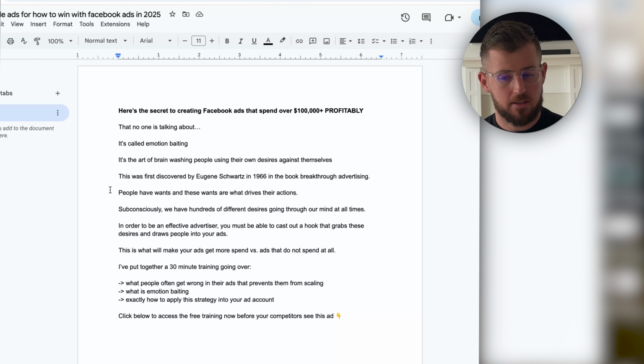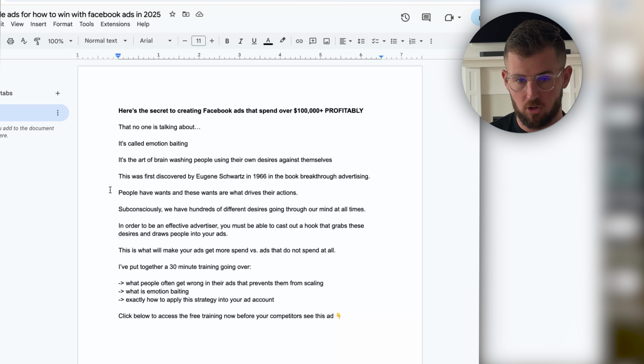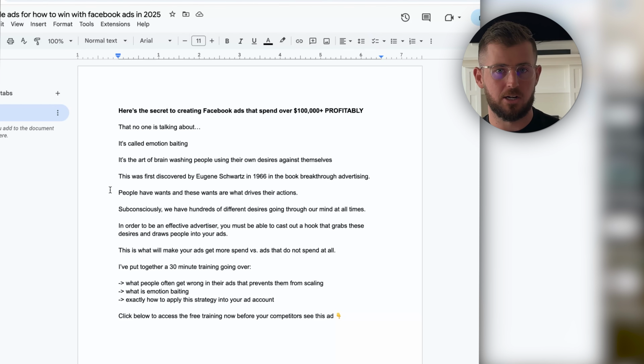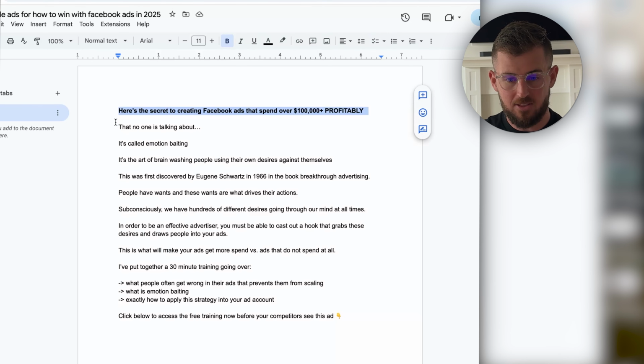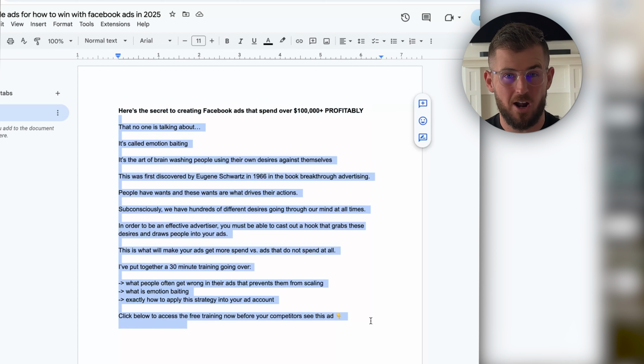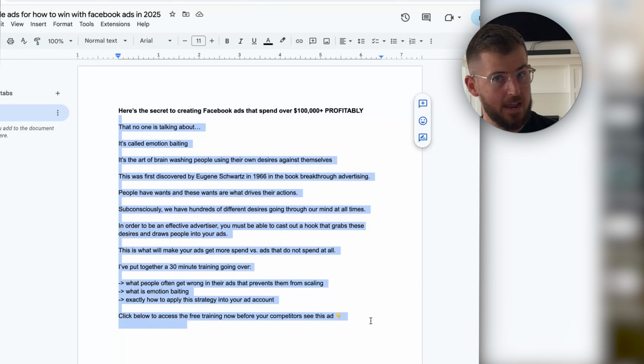Now, let's look at this again from a dopamine perspective here. We talked a lot of logical stuff in this particular creative right here. We didn't talk much about what people want. We called out what people want, but then the rest of the ad was just focused on the product. Here's the product, here's the strategy, here's what makes this strategy cool. But we didn't continue to build the vision in their mind of what they want. Again, what they want, not what we want them to want, what they want. We didn't continue to play off that vision right there.